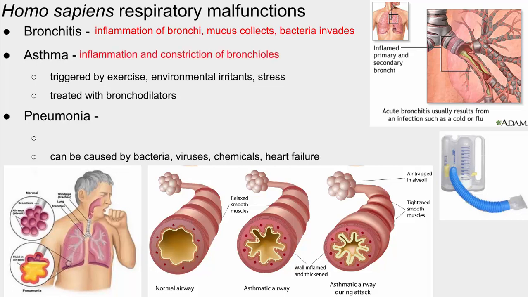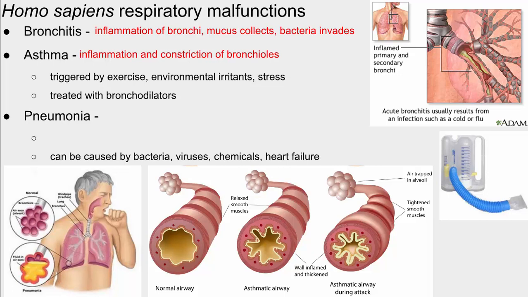Asthma, we talked about. So here we have what's a normal, healthy airway. So these are those bronchioles, leading here to an alveoli. These smooth muscles sort of ring around those bronchioles. Now, in a person that has asthma, those interior portions of those bronchioles may be inflamed, may be constricted somewhat. And so just on a normal day-to-day basis, it's a little bit harder to breathe. It's a little bit harder to get air into the lungs.